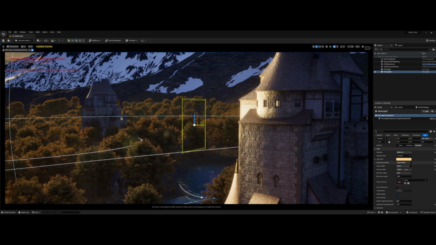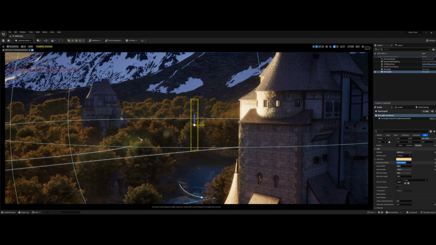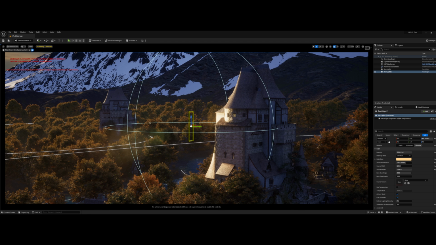We want to do this, and maybe we'll reduce that width and pull down that attenuation radius so it's only affecting this portion, and probably even decrease that intensity, like 2,500, maybe 500. Turn that off and on to see the difference. Okay.